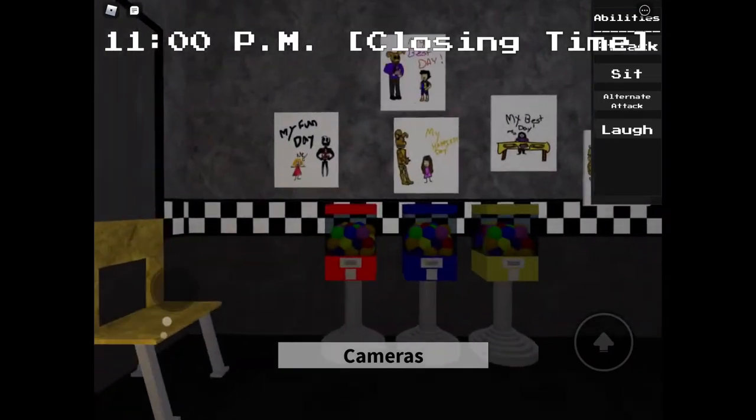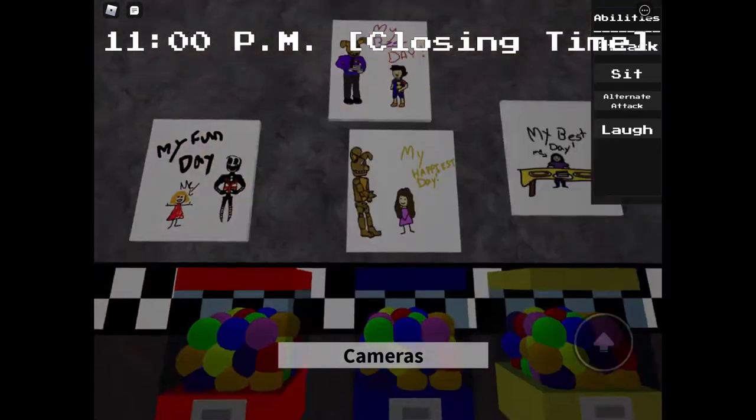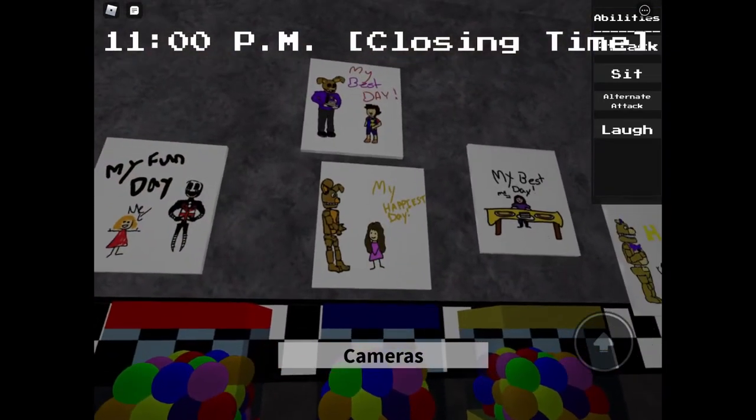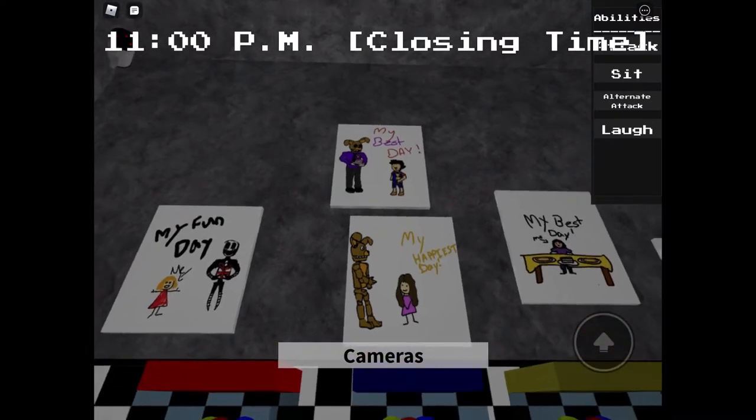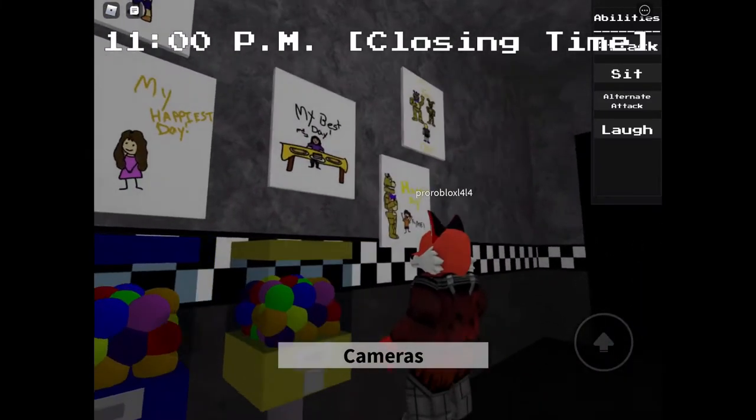Wait. Oh, I fell down. Yeah, spring bunny. Oh god, why am I on there? Look, William Afton's on there. That's creepy.